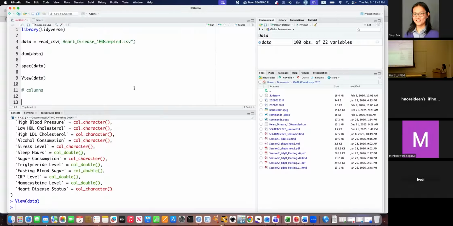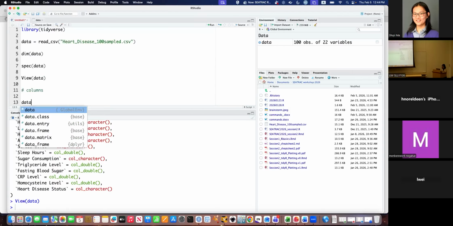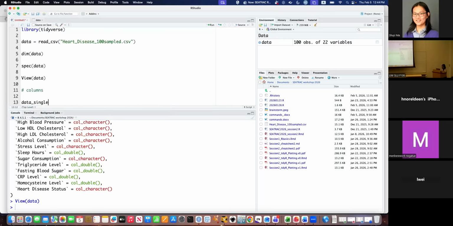If we want to select a single column from this data frame, it's very straightforward. You just use this function called select to do that selection. For instance, if I want a single column extracted from this data frame, say the patient ID, which is our first column, I will call the data, and then specify the column header of the column we want to extract.